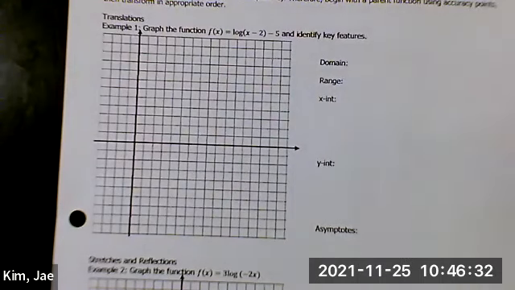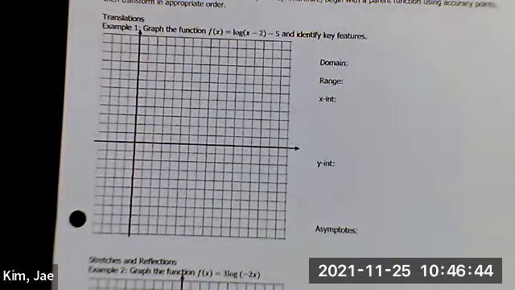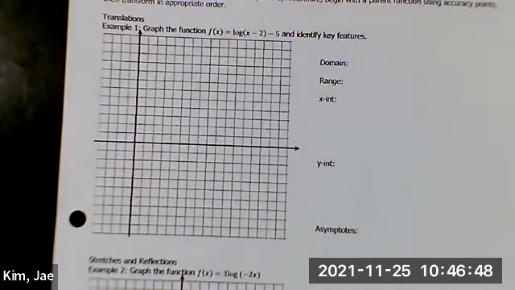Not sure why it's yellow. Okay, transformation—same stuff. We're looking at a, k, d, c. I'm going to start off with translations, in other words d and c, then we'll take a look at a and k.